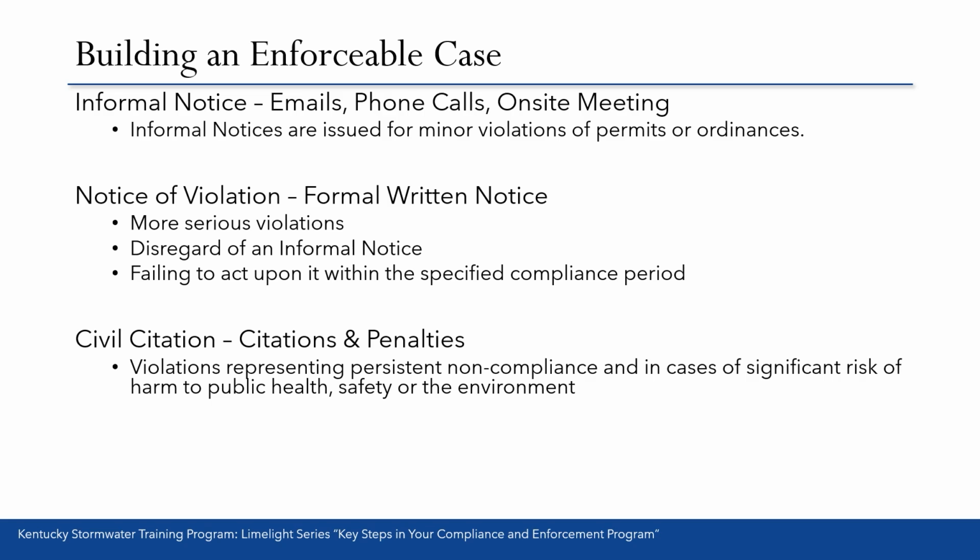Just a quick reminder, your informal notice is your emails, phone calls, and on-site meetings. Don't forget that follow-up email to show that you have attempted to communicate with the violator. If it's a more formal written notice in the form of a notice of violation, then of course we always have the civil citation and penalty options through our civil citation officers.